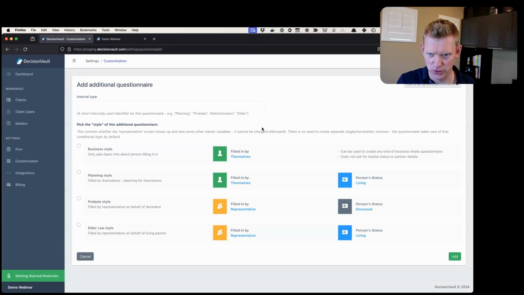This is what I was going to show. In Decision Vault, you can set up multiple different types of questionnaire. Like Beth said, when you register for a trial of Decision Vault and create an account, it'll automatically generate a default estate planning questionnaire for you, which will ask for all the people and all the assets, and it has enough boilerplate, like a welcome to this questionnaire and some sample questions.